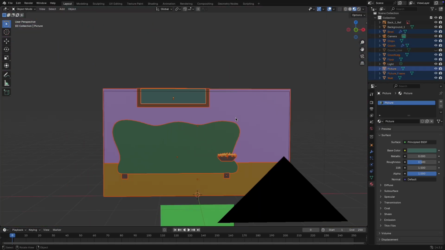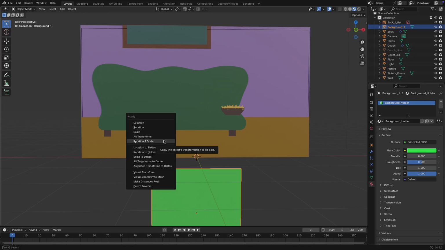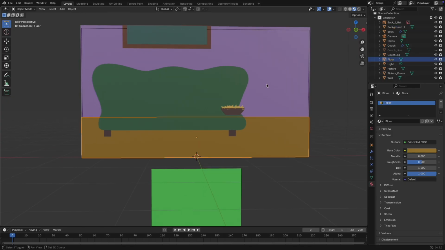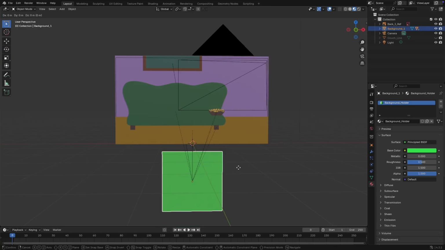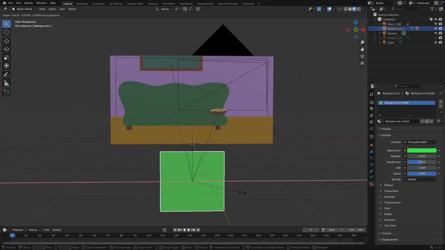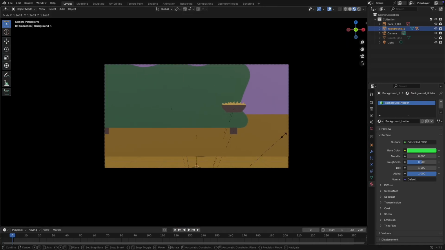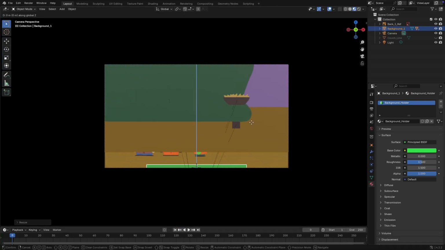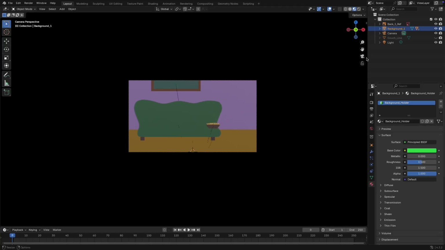Select all the objects we just made in the scene, and then hit Control A and apply rotation and scale. And then we'll do the same for the scene controller too. Now we want to deselect the scene controller, select everything in the scene again, select the scene controller last, and then hit Command P to object to set the parent. Now wherever we move or whatever we adjust to the controller of the scene, the whole scene moves too. And that allows us more control over the scene setup.